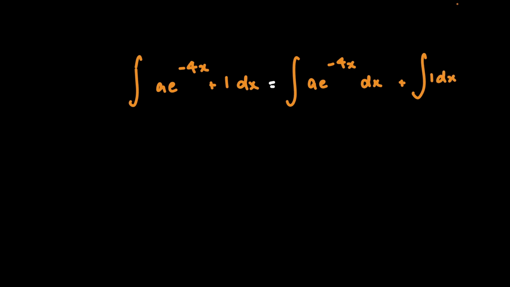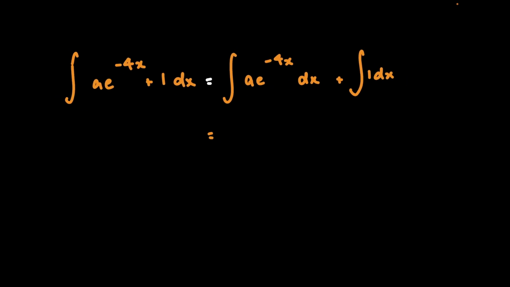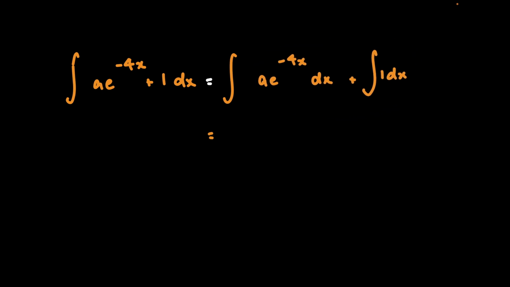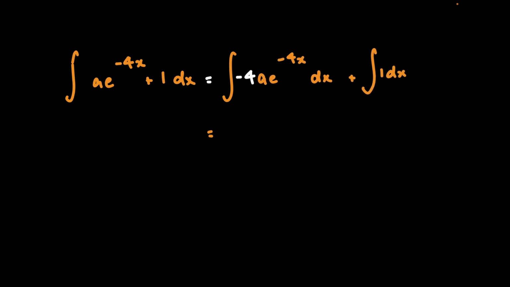To integrate this first integral, we need to have the derivative of the power next to the function. So we need to have a negative 4 here, but we can't just have a negative 4 just because we felt like it, so negative a quarter on the outside as well. So now the integral of this simply becomes e to the minus 4x divided by minus 4, and I like having the whole fraction as negative, plus the integral of 1 is simply just x plus c.